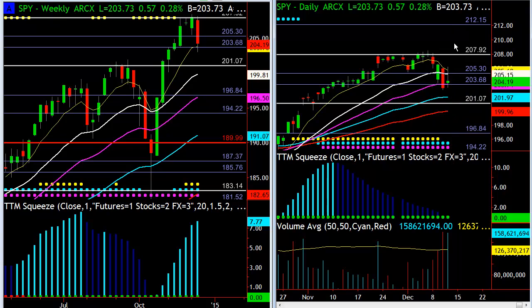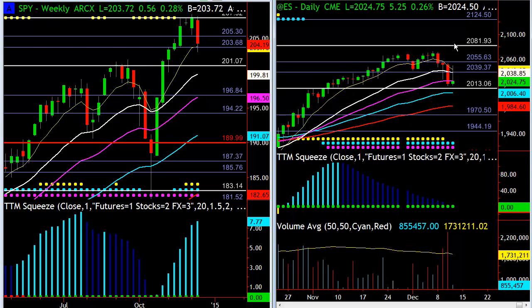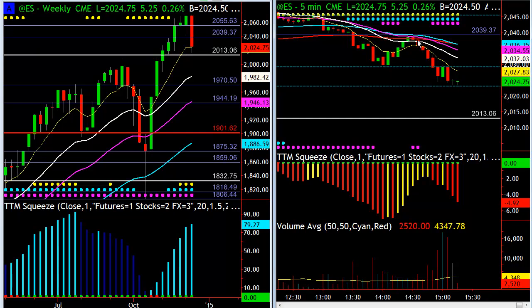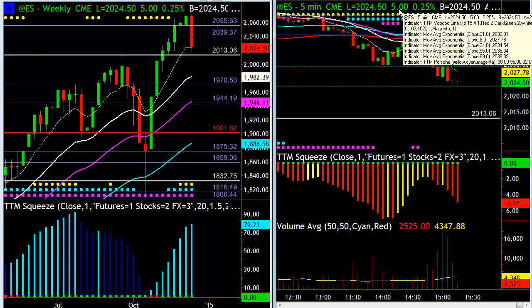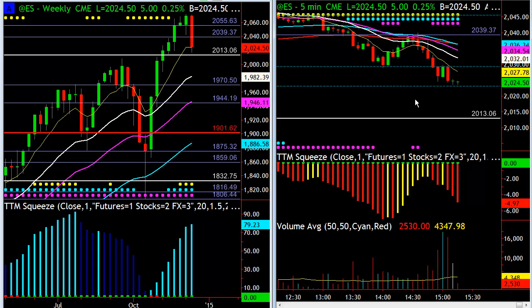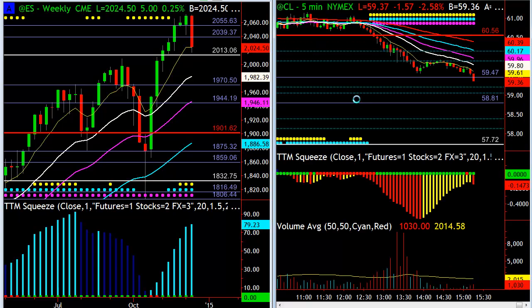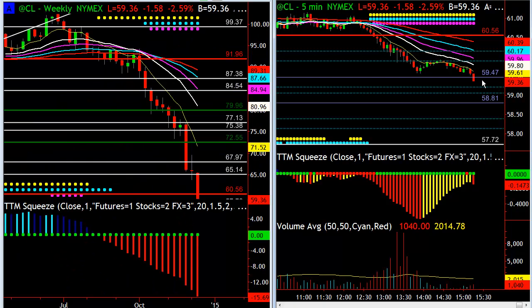Okay, so why? Well, let's actually look at the S&Ps here. I want to look at a 5-minute chart of the S&Ps. You can see here that at one point this thing was up like 30 points and now it's only up like 5. So now, is this toast? Well, on a weekly chart, we're fine, but what's going on here is that oil is just falling apart. This is scary for the markets. I mean, nobody's expecting this. And you can see as oil falls, S&Ps are falling because they're looking at this and going, oh my gosh, what is going on here?